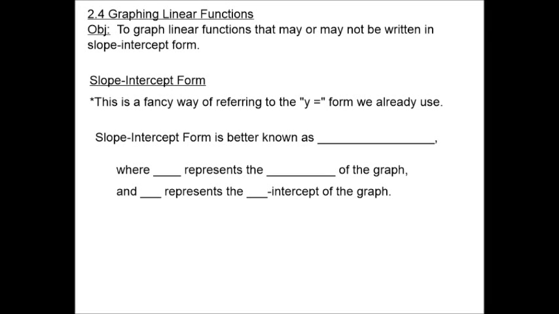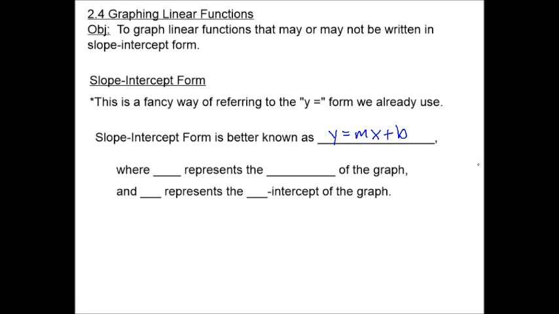We're looking at 2.4, graphing linear functions. We're going to be graphing linear functions that may or may not be written in slope-intercept form. Slope-intercept form is probably something you've heard before, but if not, once you see it, I'm sure you'll be like, oh yeah. It's a fancy way of referring to the y equals form that we already use, and slope-intercept form is better known as y equals mx plus b. And I'm guessing you went, oh yeah, as soon as you saw that.